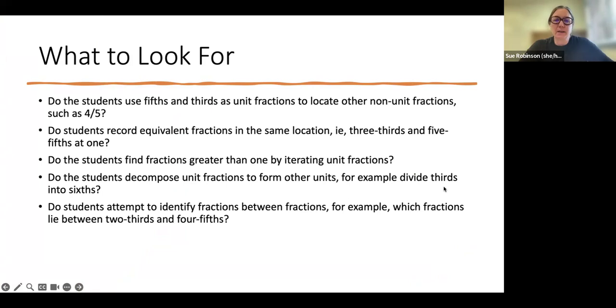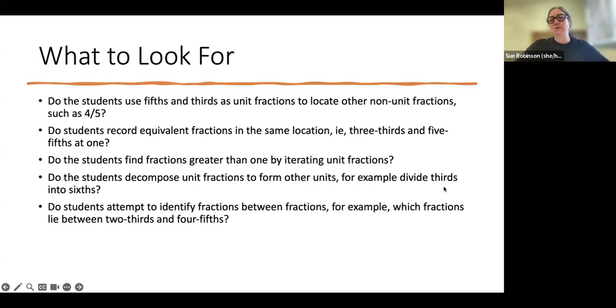So if we're doing this number line activity, I can see whether or not students are able to equally partition their number line. Can they use the Cuisenaire rods as measuring tools? Can they name unit fractions? Can they find new unit fractions? So are they able to use a measuring tool of 2/3 and then figure out how to find 1/3? Or the 3/5? Can they break that up into 1/5 unit fractions?